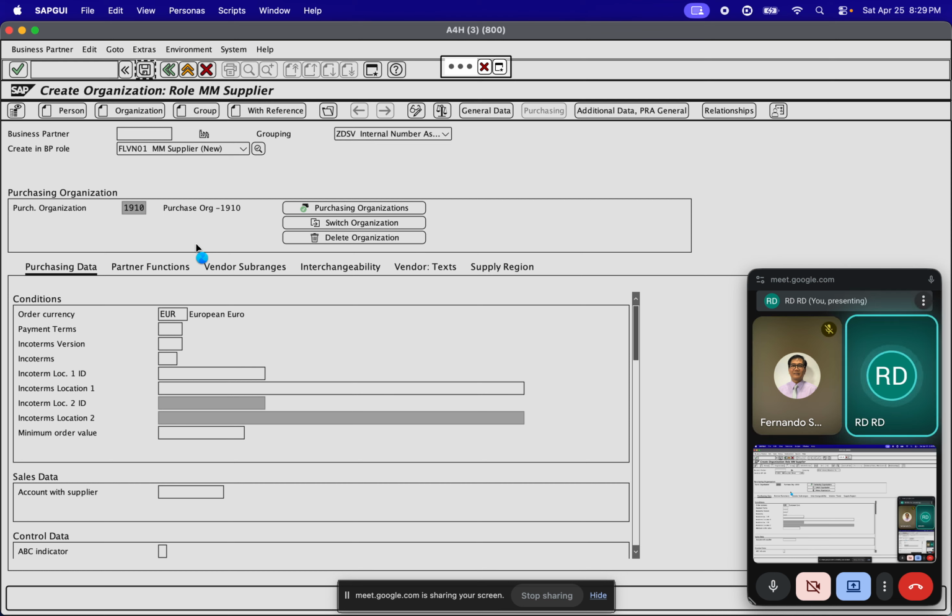Let's wait for some time to create the BP. It's taking a long time. First time you are performing the transaction, it takes time.